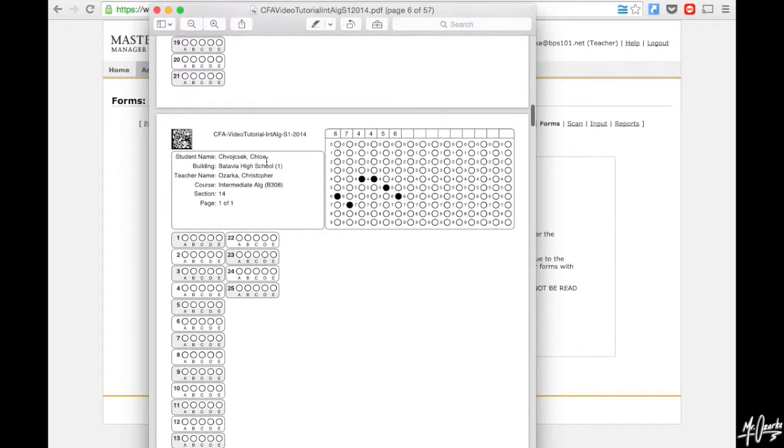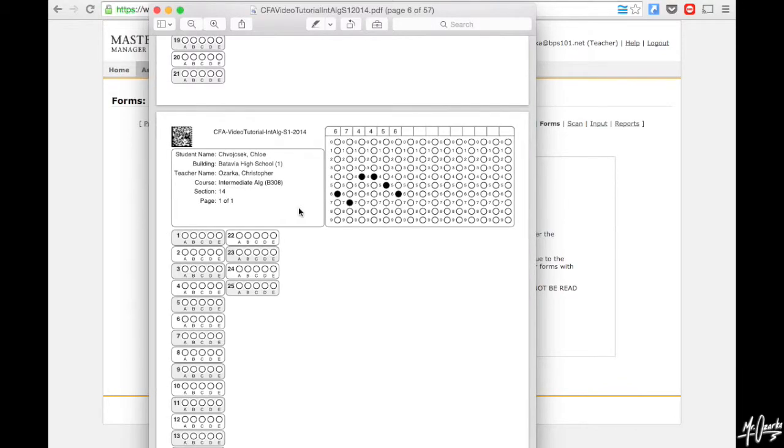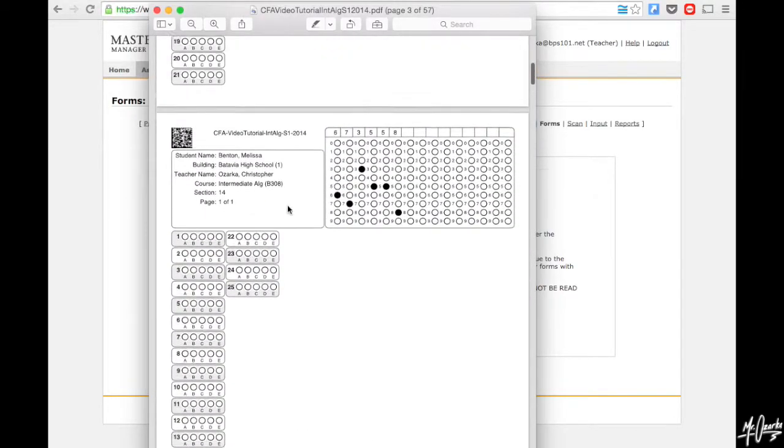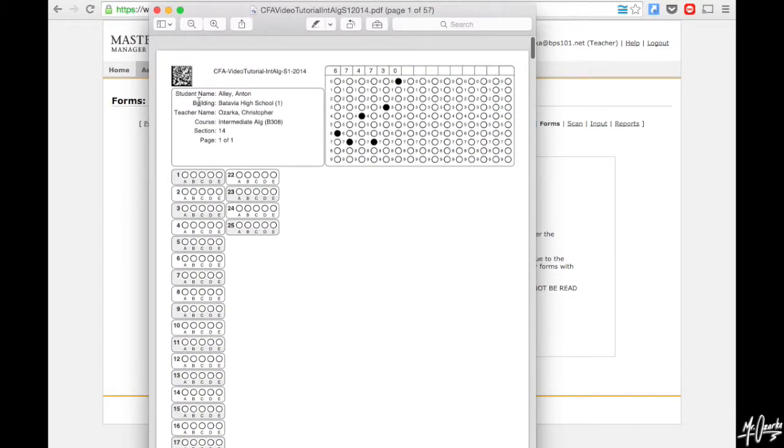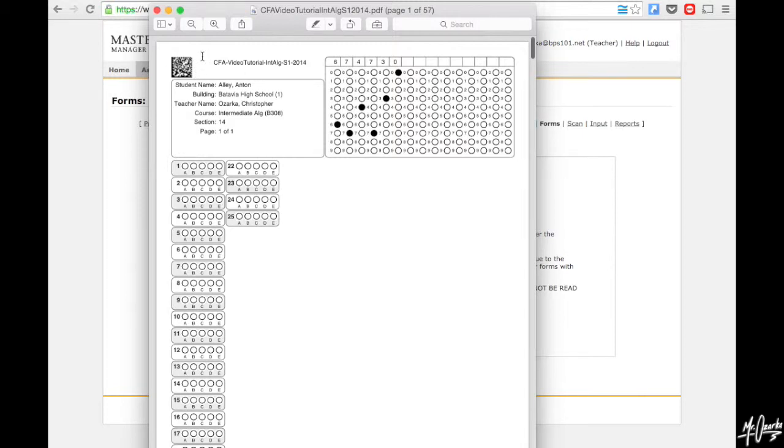The kids' names are already on there. They don't have to bubble in their ID numbers. It is really important, though, that they do not write at this top part right here. They don't want to write in this section right here, which looks like a QR code basically, or affect any of these bubbles, because when it's scanning, it could affect the scoring of the test, or sometimes it just doesn't work at all. This blank space right here is totally free to write on, so if students want to show work there, or write down whatever they need to write down over here, that's totally possible.